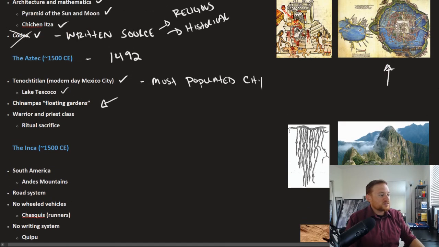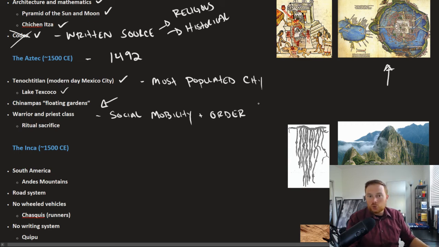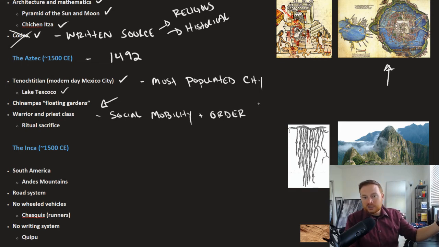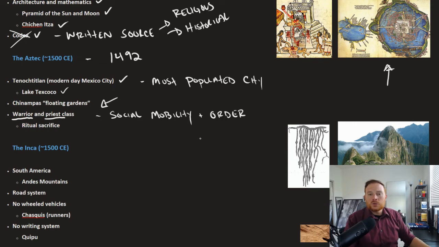Key aspects about Aztec society in terms of social mobility. Social mobility is how easy it is to rise and fall in a particular society. We might also refer to this as social order. Social order refers to the way that society is organized. Different civilizations have different degrees of social mobility, or social order. That is to say, who is given all the privileges in society and who is denied the privileges. In Aztec society, it was the warrior class and the priest class which were of the utmost importance. Those who performed the best on the battlefield were typically the ones who lived in the largest houses, ate the most luxurious food, wore the most luxurious clothing. For women in Aztec society, if you were the mother of a great warrior, that was your way to social mobility, to rise to the top.